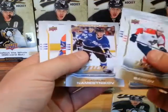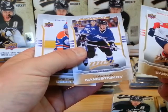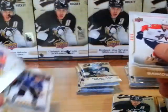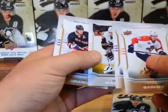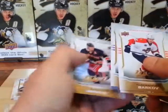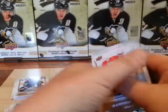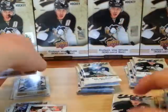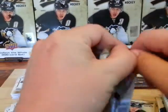Base, base, we got a rookie. Vladimir Nemsnikov. I'm not sure if that's how you pronounce it. And we have Olli Mäntä as the parallel, and there we go, the rest are base. Okay, next pack.